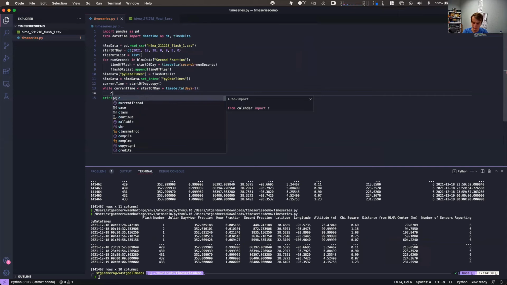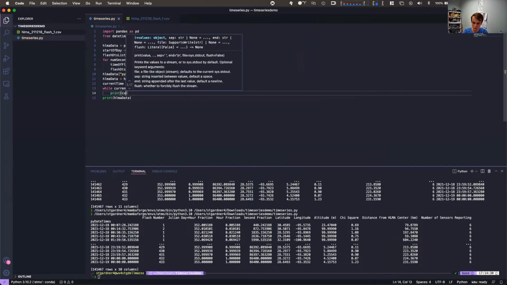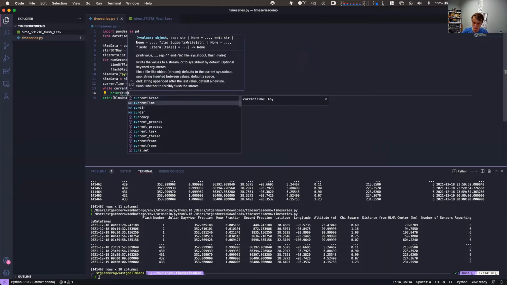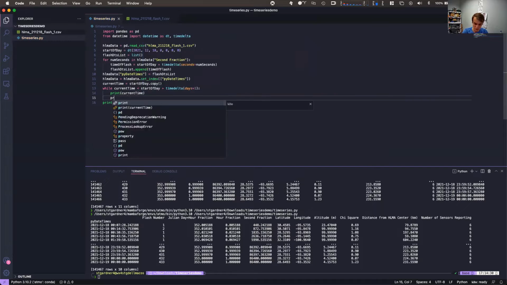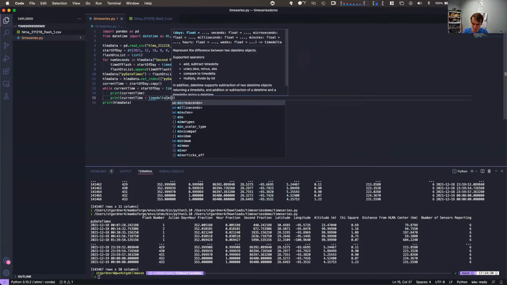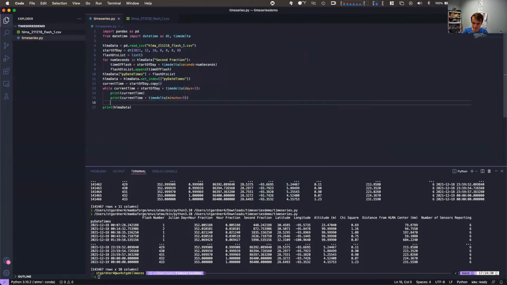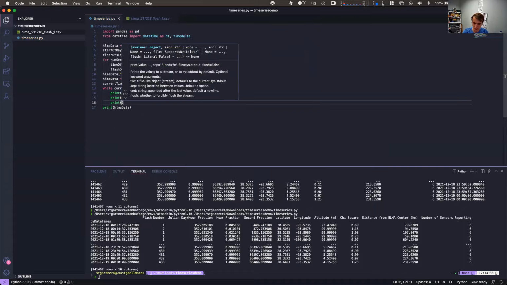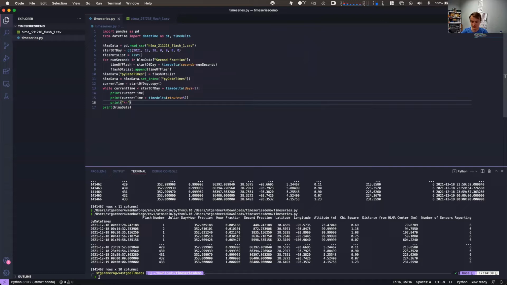Then I'm just going to print current time. Then I'm going to print current time plus time delta minutes equals 5. And then I'm going to print a new line character to section these off a little bit.